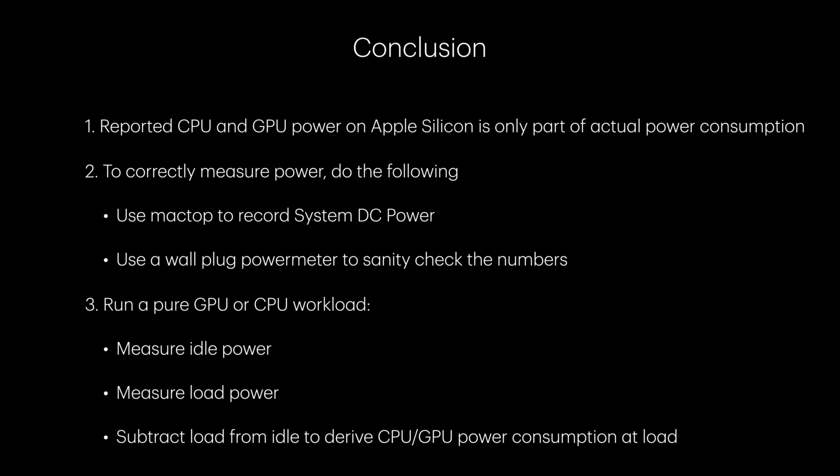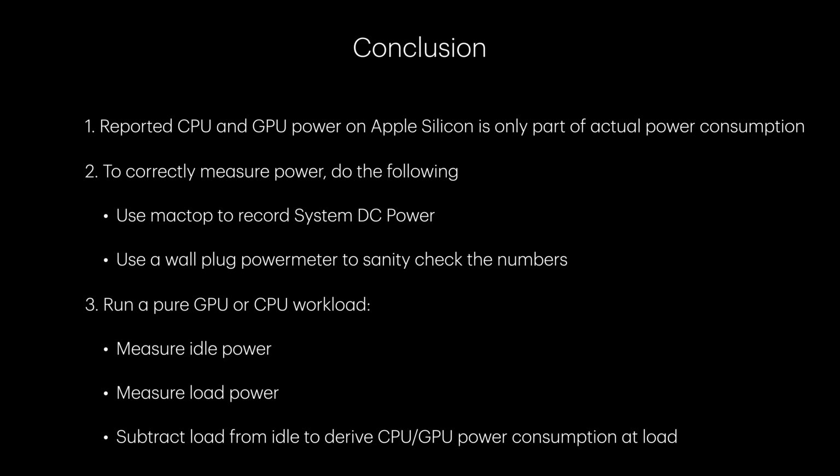The reason this works so well is that it cancels out the baseline noise of the system, things like display power, memory, background processes, and other always-on components. Those are present in both measurements, so when we subtract idle from load, they largely disappear. What's left is the incremental power directly tied to the workload.